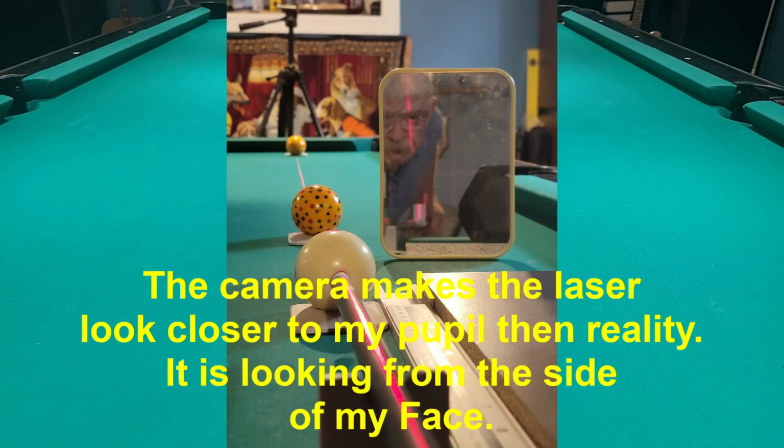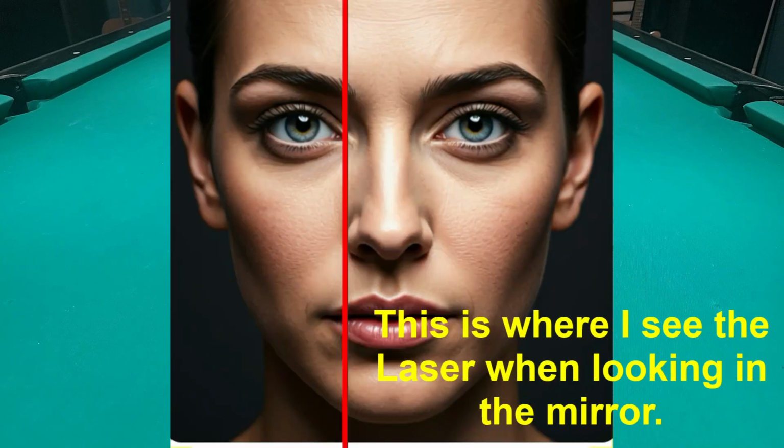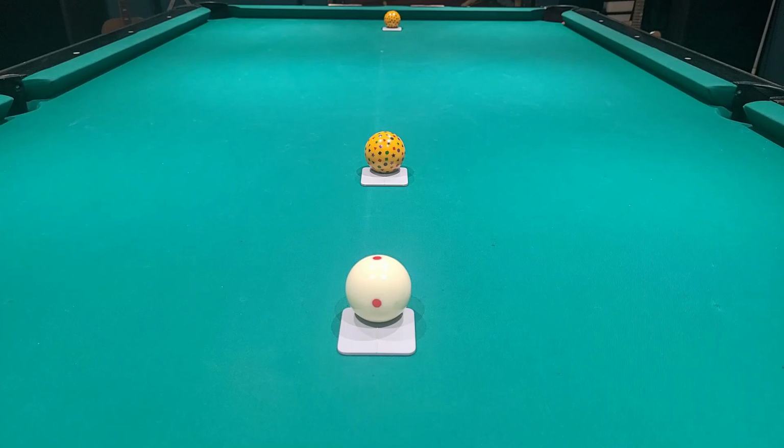You'll find a balanced position that makes the shot look straight to you. In our setup, you can then use the mirror to see where the laser aligns on your face. This is the visual reference you'll need to replicate each time you address a shot in pool. You will want to place your face in this position every time you address a shot. For example, if the laser is positioned between your nose and your right eye, indicating right eye dominance, you'll want to adopt that position consistently for future shots. Periodically, you can set up the three balls again to check your alignment.